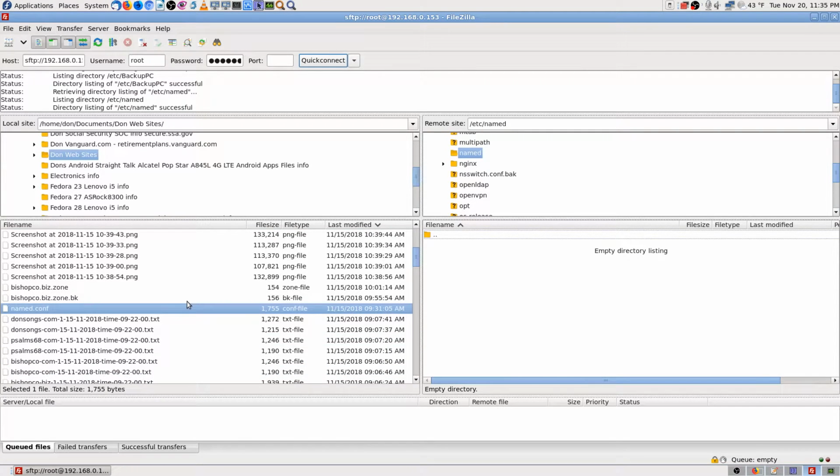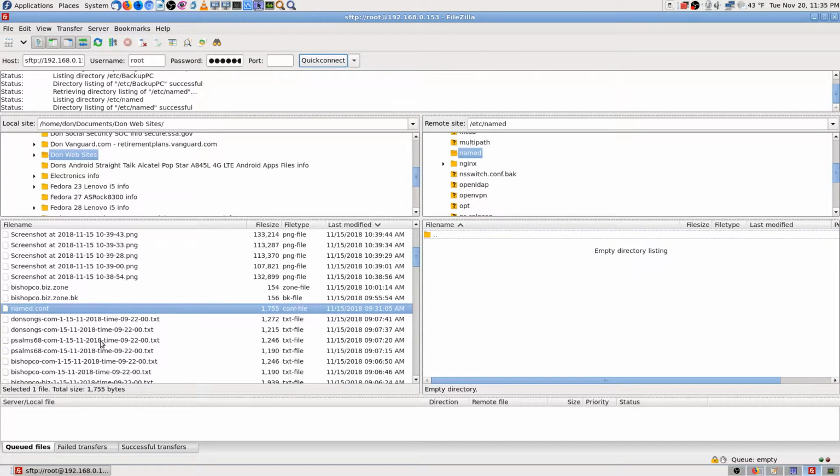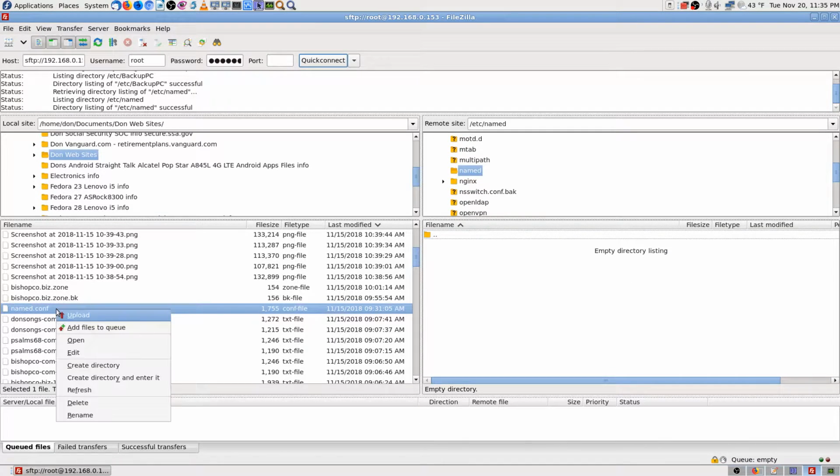Named config. Well, let's view it and see. That's weird. It has an icon as a folder. It's hard to tell what's a folder and what's a file in here. I just now realized. There's a lot of reasons like that why I don't care for this FTP, but it's the only one that is fairly easy to use. I used to use Crusader and it won't work anymore.